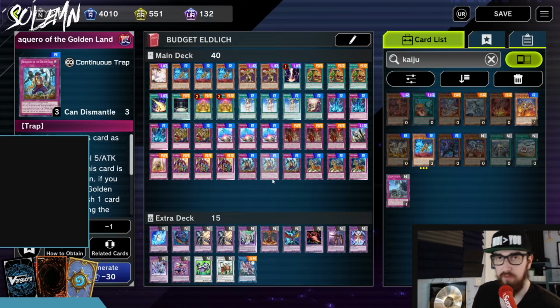Now, banishing from the graveyard is strong. There's certain decks that lose to that. Like, if you are playing against Phantom Knights and you are able to banish some of their strong stuff, you're playing against Tri Brigade, you banish some of their strong stuff, you play against Sky Striker, you banish some of their strong stuff. They really don't like that, but there's certain decks that also just don't care. So it's not as impactful all the time.